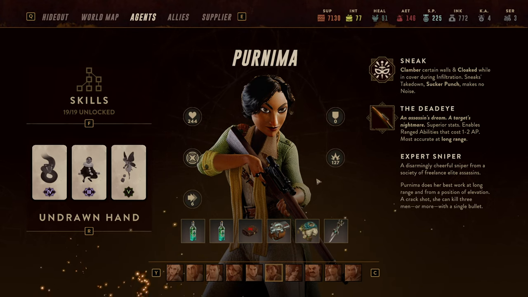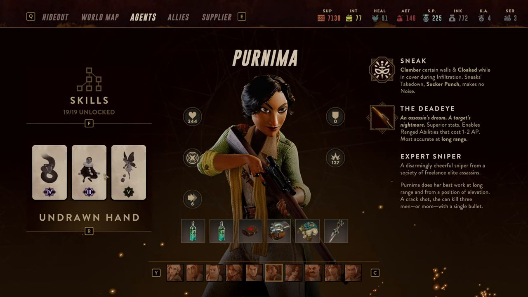So Purnima is a great agent in this regard, and with her dazing capabilities, she adds even more to the table. So let's see how that actually plays out in a gameplay situation.